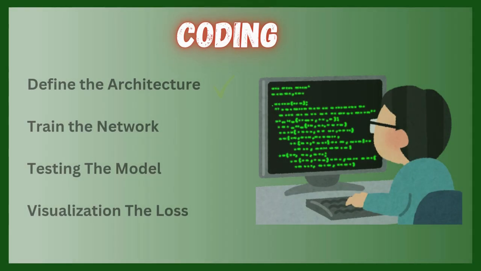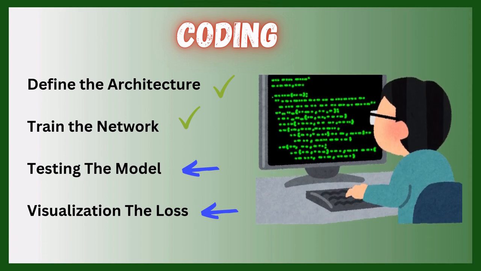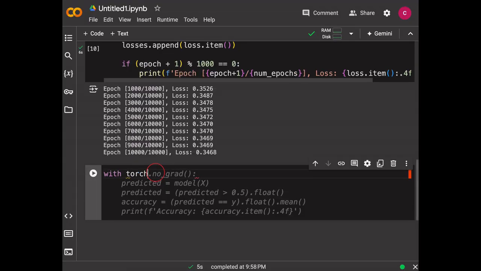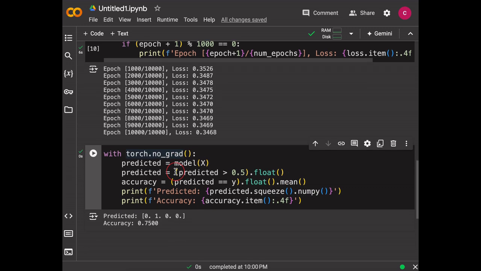Let's evaluate the performance of this model. We will feed in the XOR input and see if the network can correctly predict the output. The output should be pretty close to the XOR truth table. We see the accuracy is 75%.